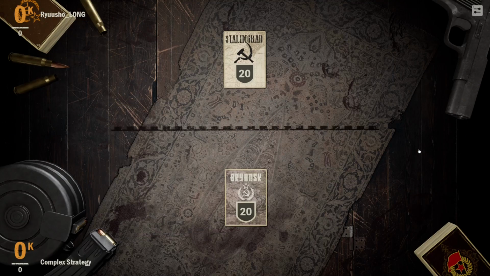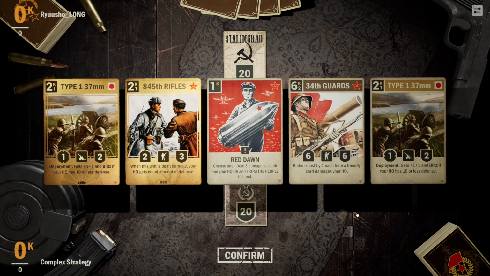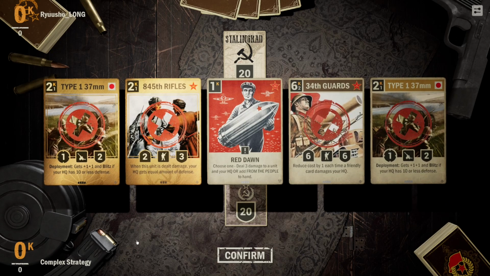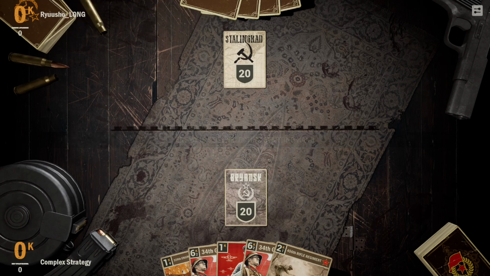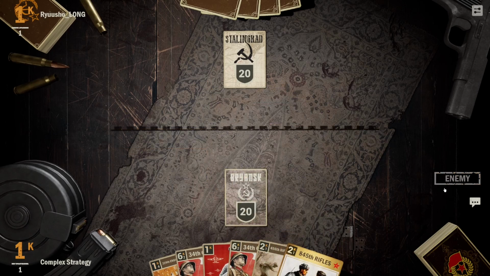Alright, we're going up against another Soviet player. I definitely like the Red Dawn. I feel like we should probably ditch most of this other stuff. A lot less Soviet decks, so I'm a little less familiar with exactly what they do. Could be something like tokens. Could be another self-damage deck. That'd be quite interesting to see.